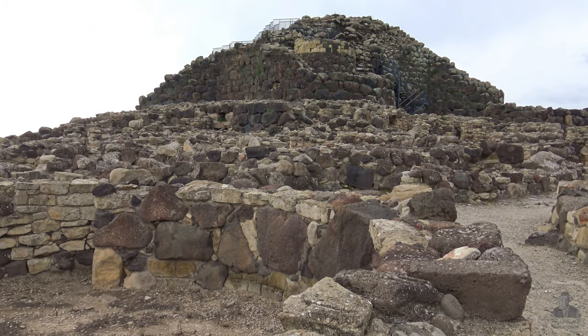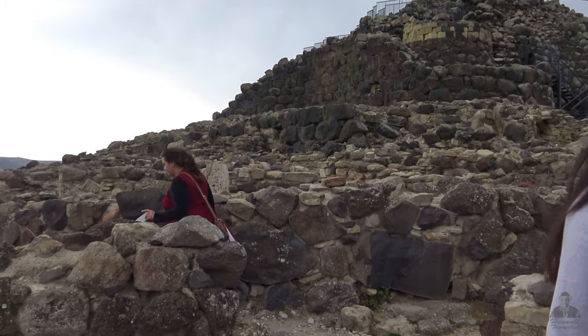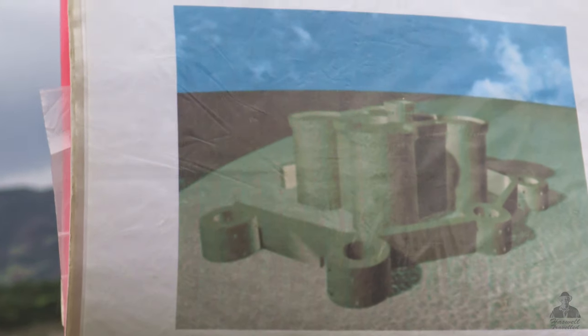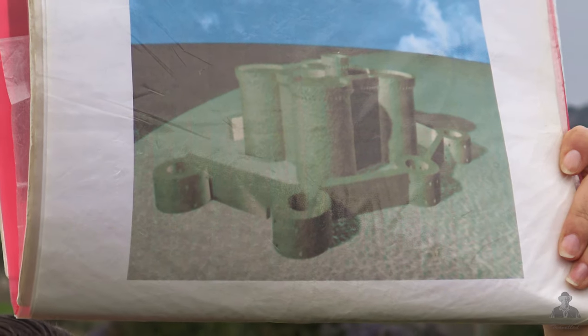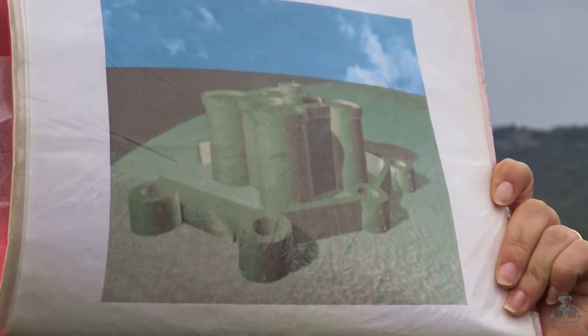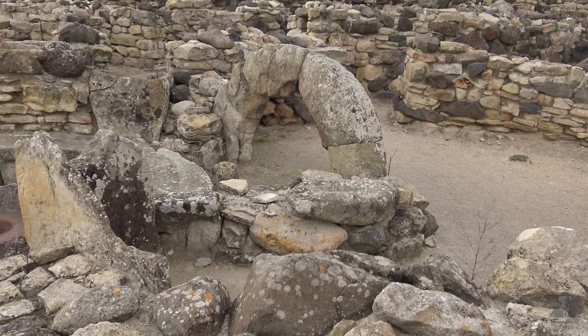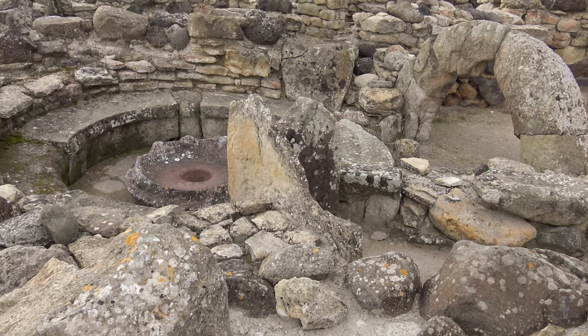The archaeological site of Zoo Naraji is about 3500 years old and is considered the most impressive and complete structure from their time. It was completely buried until it was excavated in 1950. The structure has a multi-level central tower with four corner towers surrounded by a stone village. Originally twice the size, it is in an excellent state of preservation considering its age, and we get to go inside.